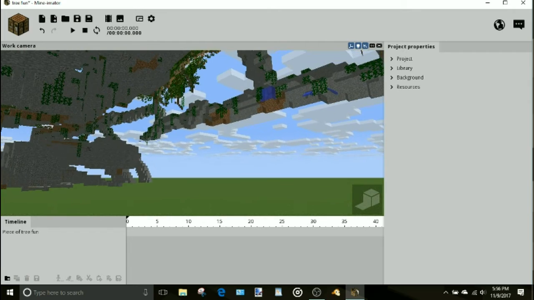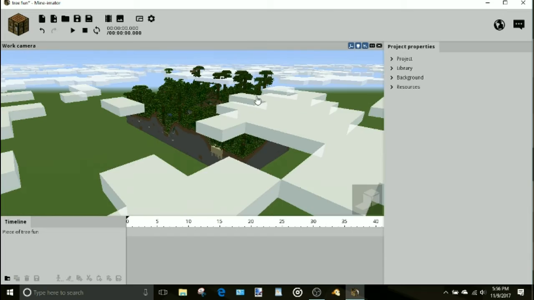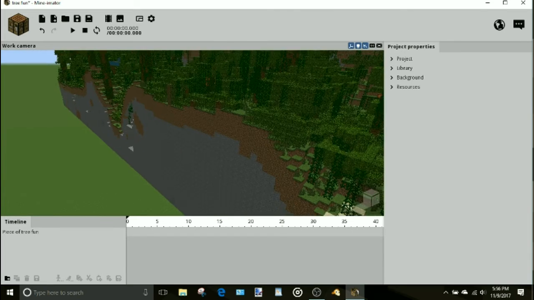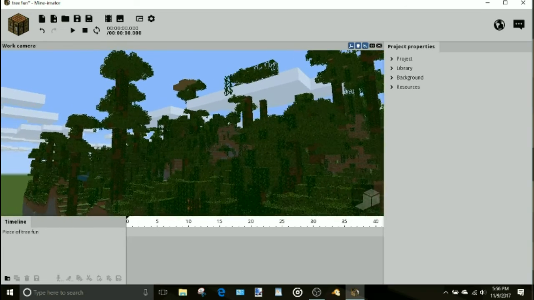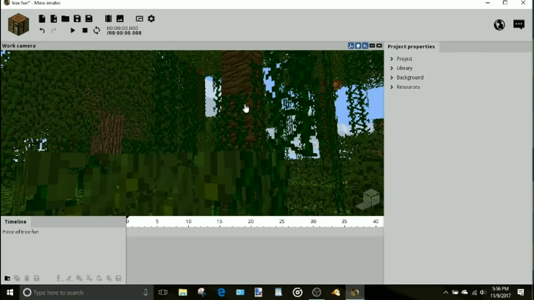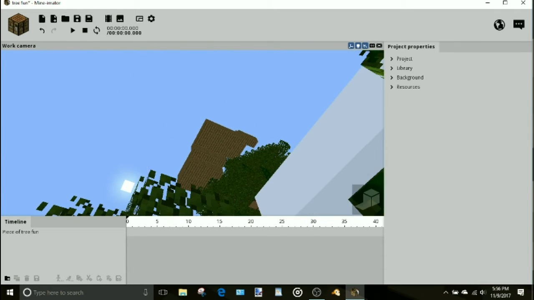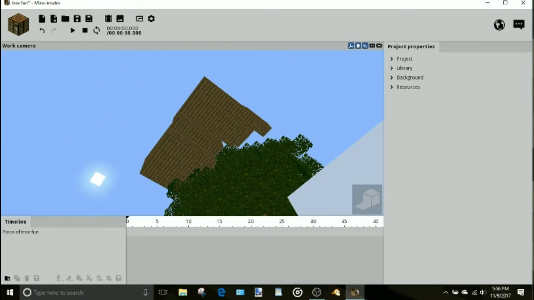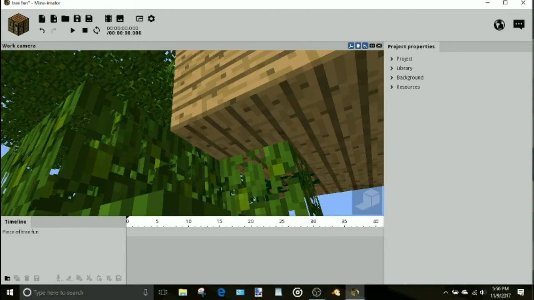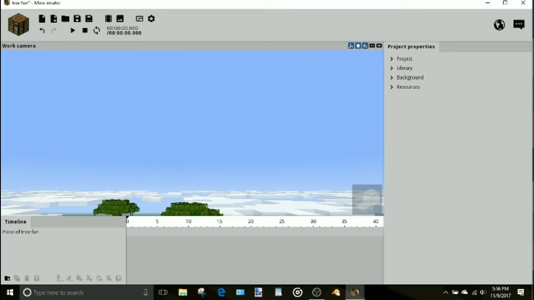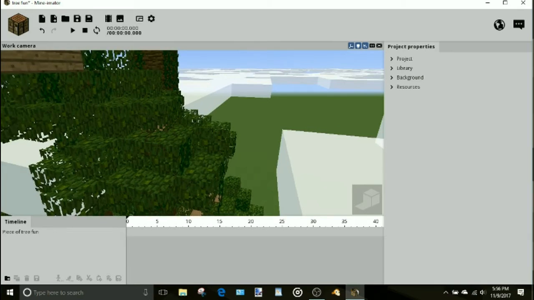So now I think my computer is running extremely slowly because of how big this is, but it is pretty much working. And as you can see, we have got our set up there, so we can just go and fly over to this. Also, you can hold down spacebar to go faster, like this, and you can hold down shift to go slower.